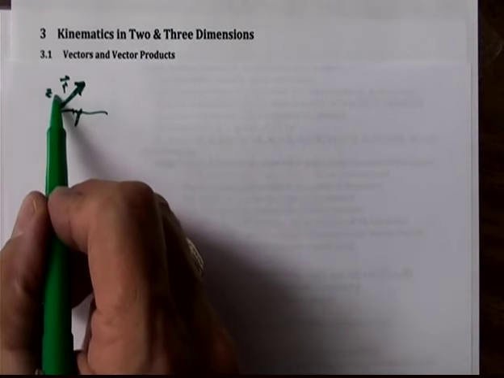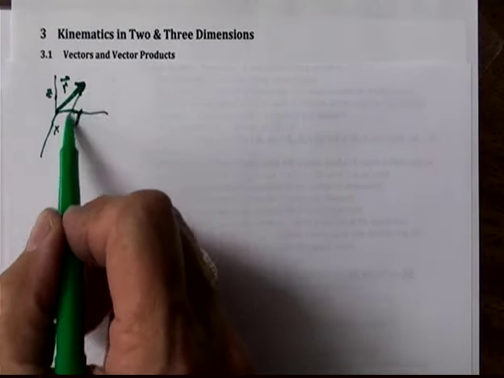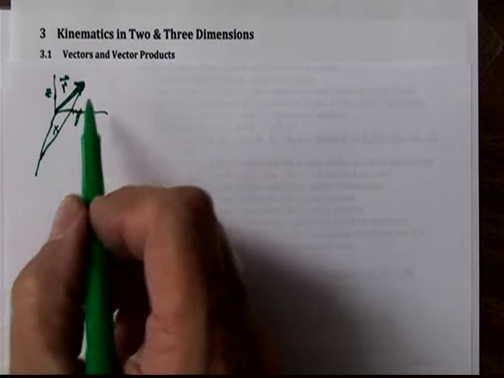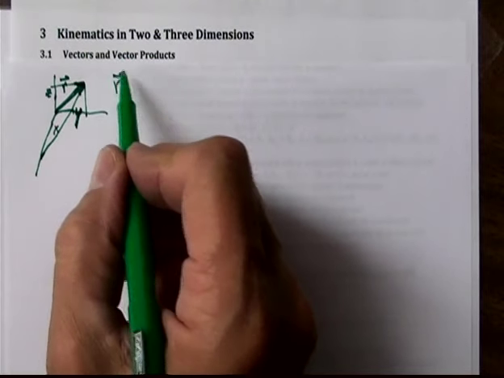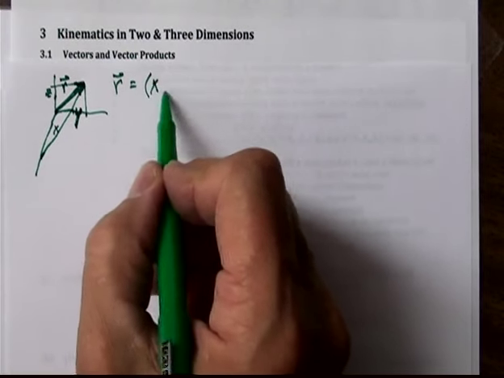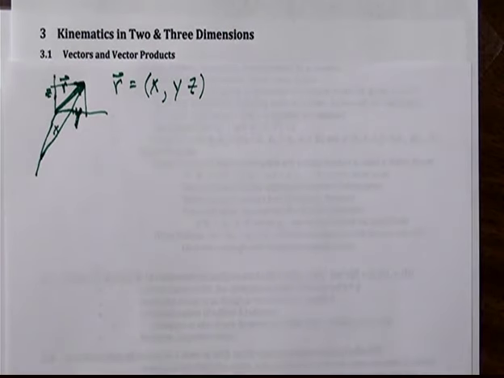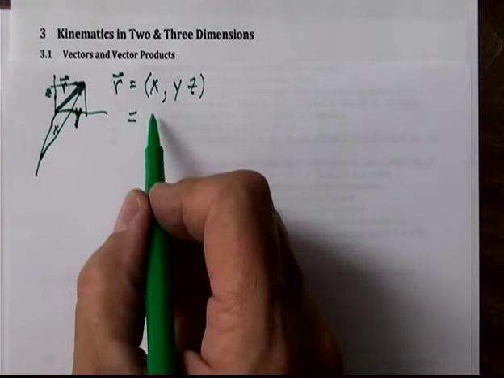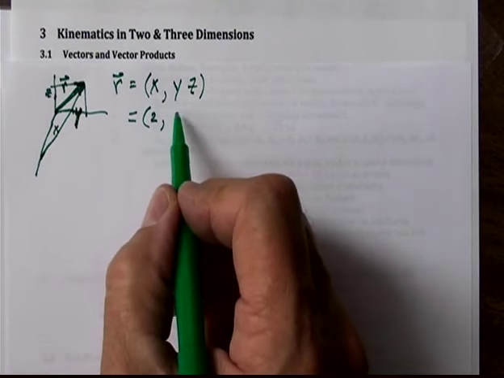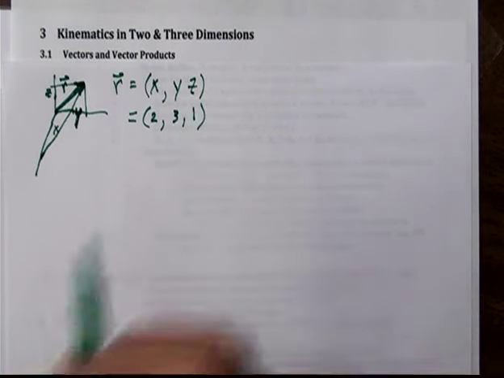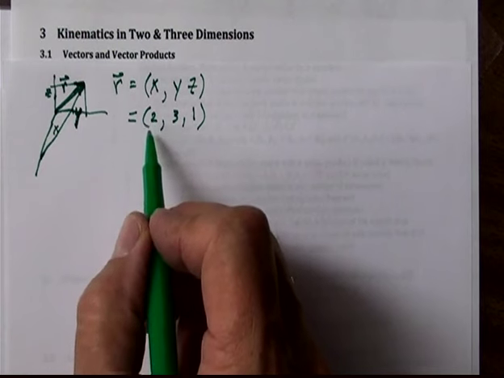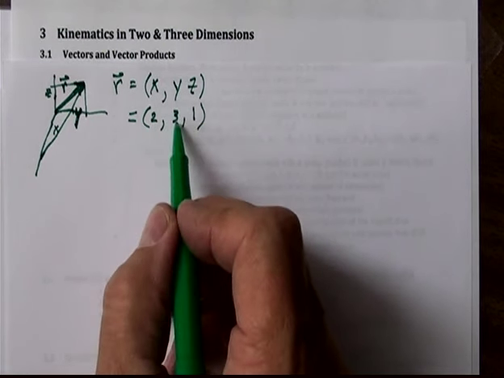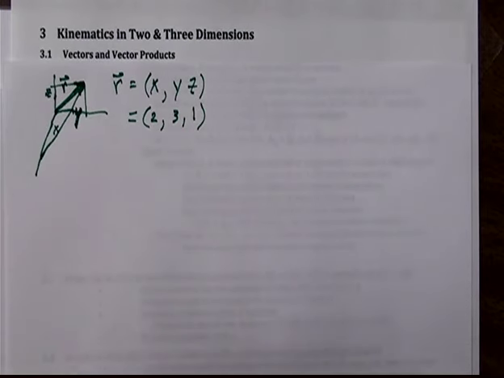It has a part that is what we call a component in the x direction, a projection here called the x component, a projection here called the y component, and a projection over here called the z component. And so often we will write a vector r as being these three components, x, y, and z, which are simply three numbers. It might be a vector something like 2, 3, 1. And that would give us our x coordinate, our y coordinate, and z coordinate. And therefore, we would say that x is equal to 2, y is equal to 3, and z is equal to 1.